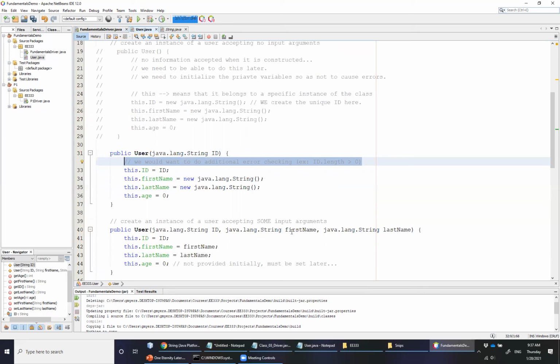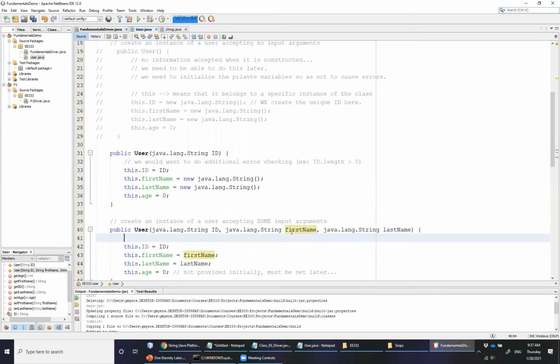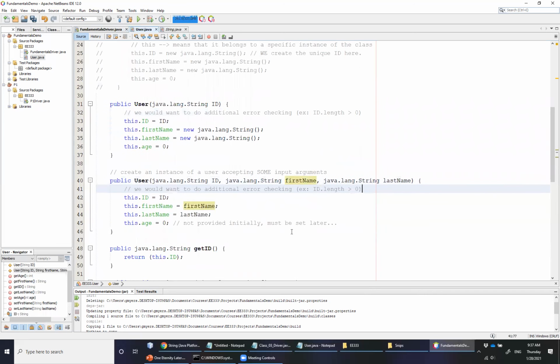And the same is true for this constructor that accepts multiple input arguments. We might also want to check to see if our first name and our last name are greater than 0, and so on. So there's a lot that we can do here, but we're just now getting started.